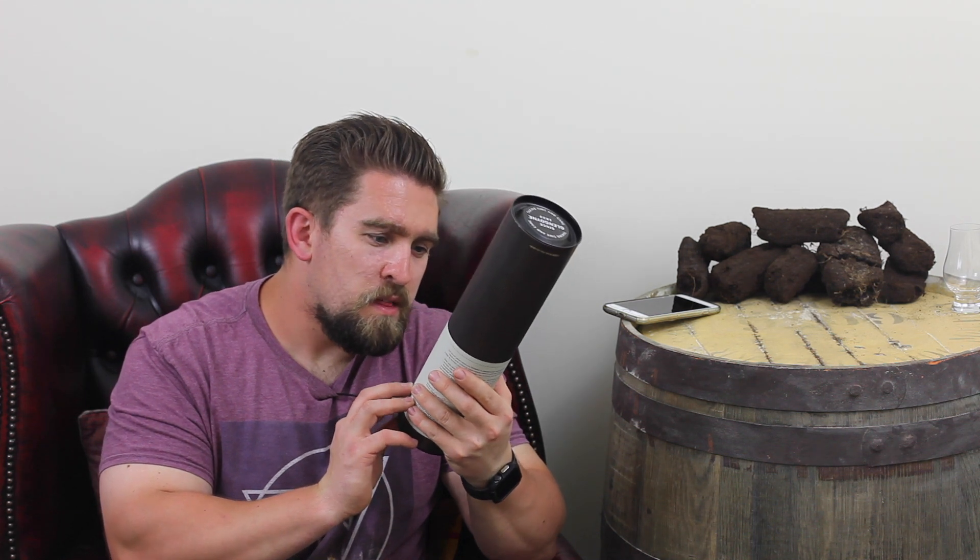Robbie Hughes, distillery manager — orange pen. Must have run out of blue on the day. Orange is fine, I don't mind. There's a bit of a description on the front but I don't want to see that, because that will influence my view. I'd rather develop my own view and go from there. A few nice bits on the back, a few other signatures as well. This one comes in at 43%. Has someone been helping themselves? Lovely packaging, nice bottle, lovely colour.